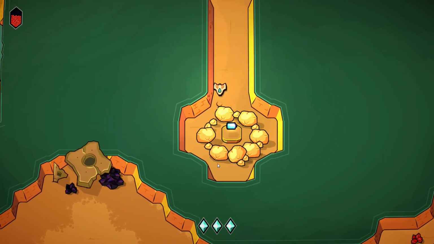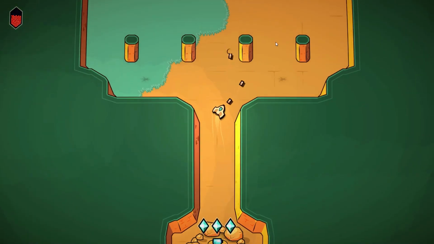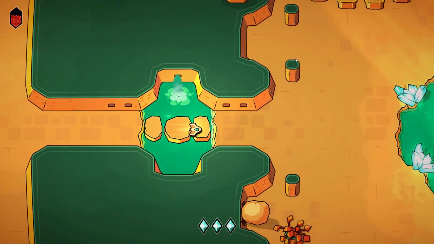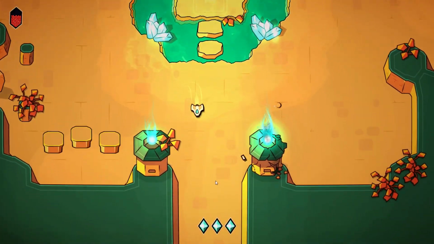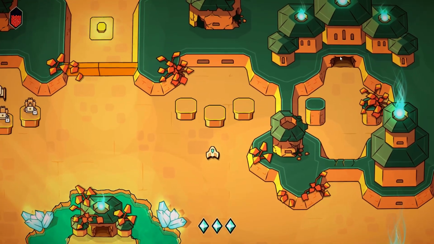Oh, what the hell? Is that a battery? Oh, I can't go there. Can't destroy that. Oh, god damn it. It's okay. Maybe I need... Oh, see? Maybe I need this weapon here. Double barrel. Oh, I would like that. I would really, really like that. So let's go around here first.